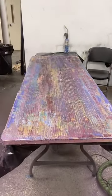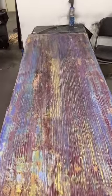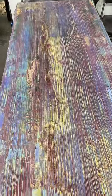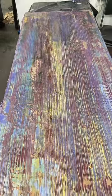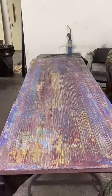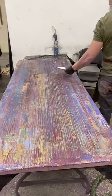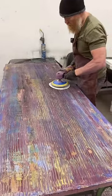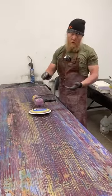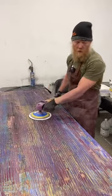Now, see, the shine's coming off of it right now because it's drying out. Not really a problem at all, but you can see that pretty well. So now I'm going to try something kind of funny. Well, probably not funny to you guys, but I like to try stupid crap that may or may not work. For my drywall sanding head, I have some 400 grit foam back pads that I'm going to throw on here. Usually the softness of a foam back pad will contour the piece more than a rigid non-foam back pad. So usually, after you run a really coarse pad, this will even everything out really well.